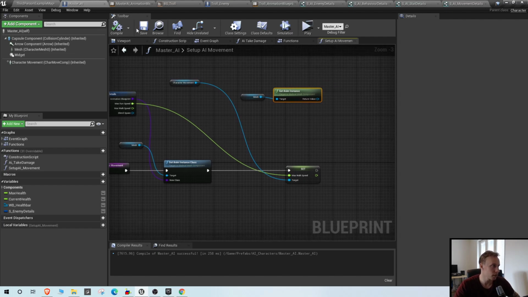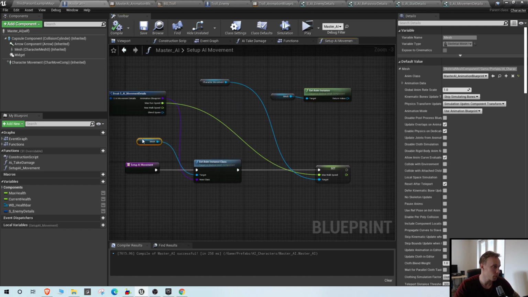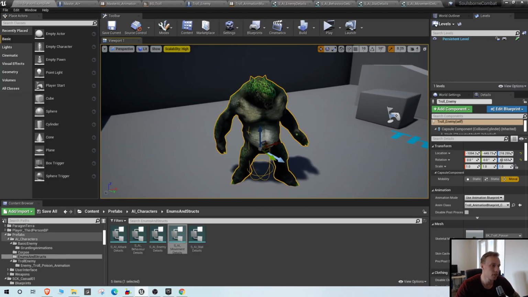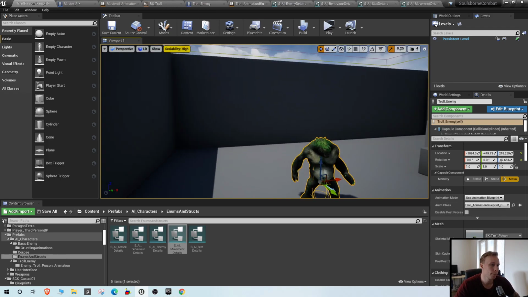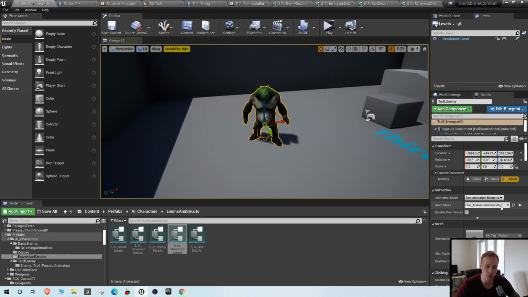Let me see if I can get this to work, because what we want to do is set the... we want to be able to use different blend spaces for different characters. It's working now because this troll animation blueprint has a specific blend space for this specific animation blueprint.